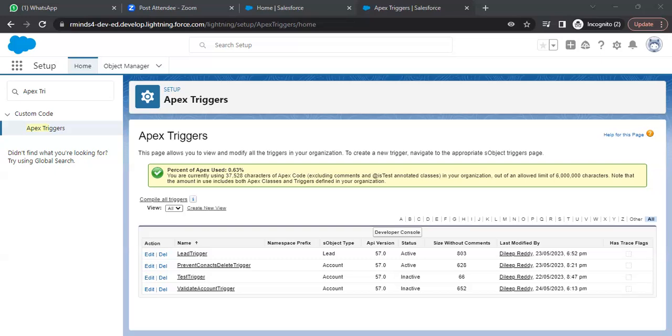The reason being we have a limited number of actions under workflow rules and process builder, but we have more actions and more scenarios which we can perform using lightning flows. So let's discuss a few things about workflows and process builder, and then we will understand why we are going to go to lightning flows instead.